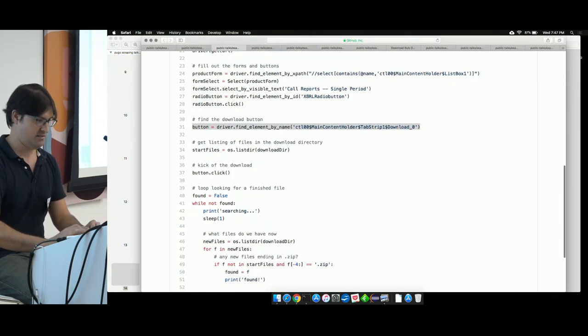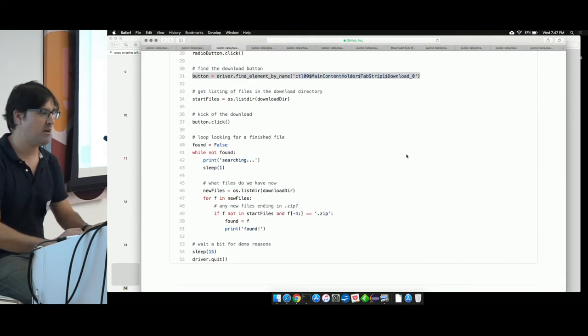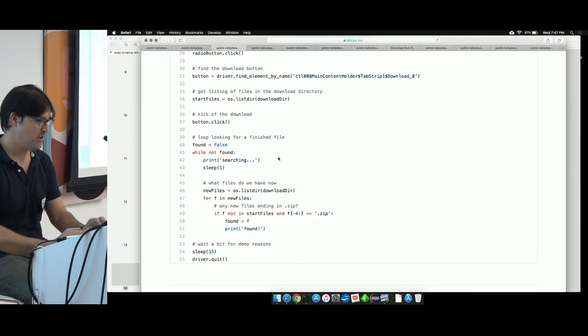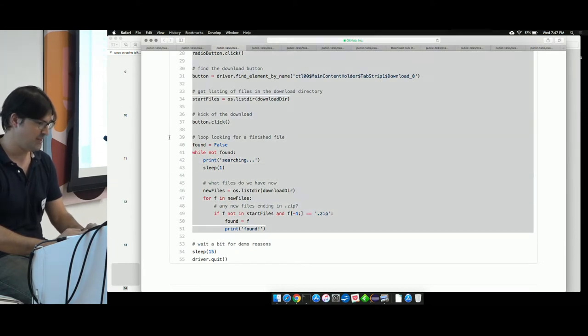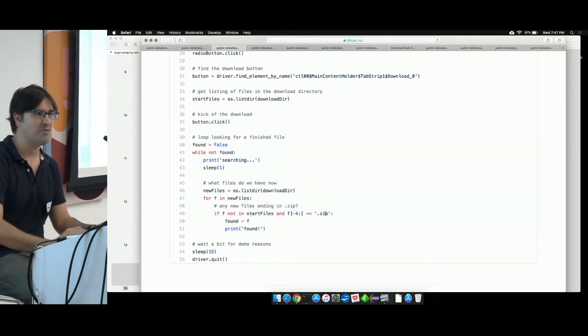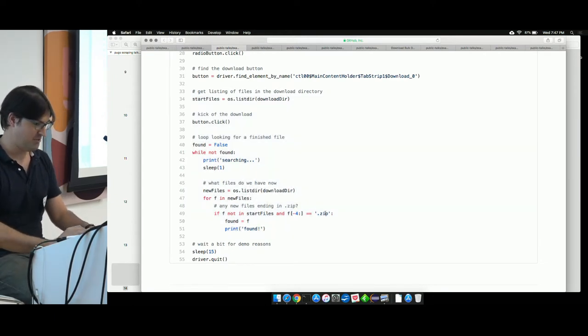Now, this is the, unfortunately, somewhat ugly part. Because the browser, as I'm sure you've noticed downloading files, just leaves you alone until the file shows up, we end up sitting here in some terrible while loop waiting for a new file to appear and for that to be a valid zip file. I'm not going to apologize because I didn't actually write Chrome.